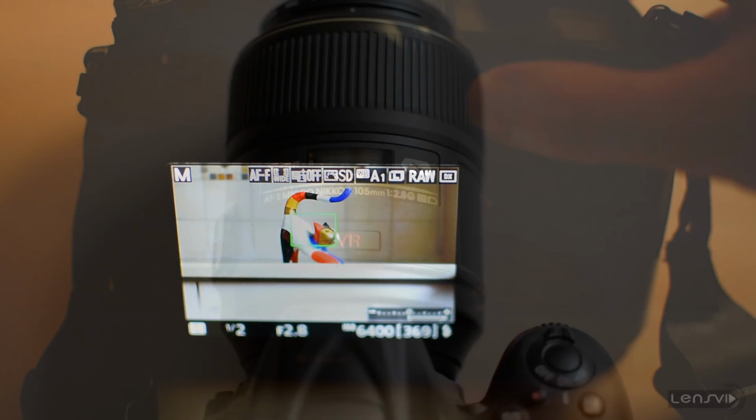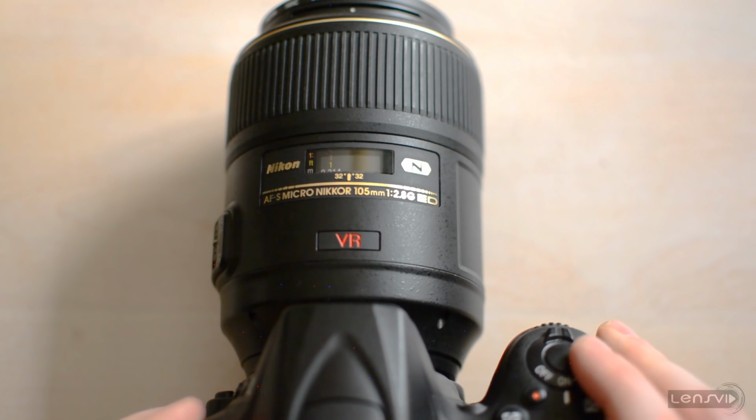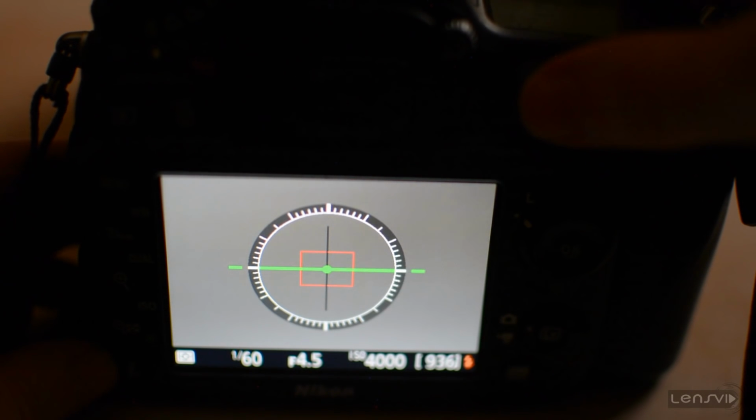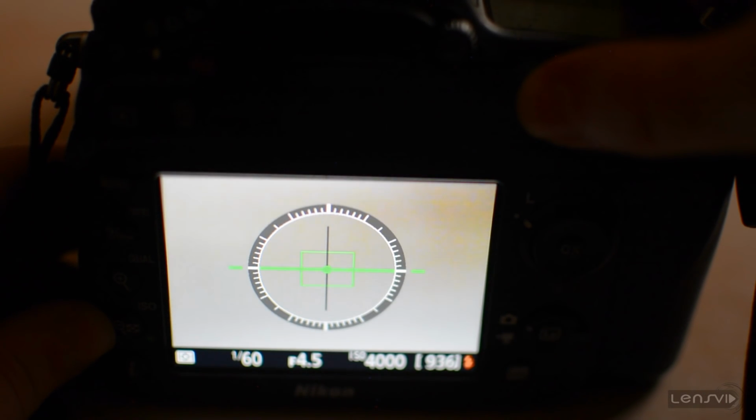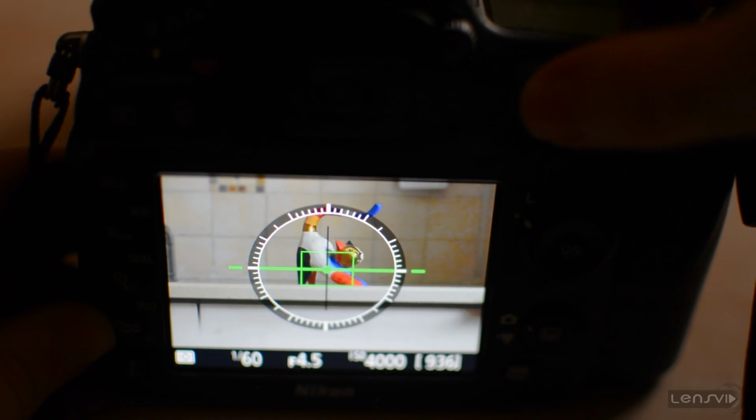Also fairly quickly. Now let's see how the D7200 functions in terms of autofocus in low light situations. This is exactly the same settings as before. Phase detect autofocus. Let's see how it functions. Very fast. Now for the contrast-based autofocus test. Also fairly fast.